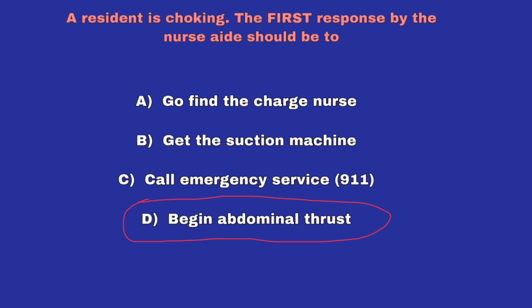If your patient becomes unresponsive, you as the CNA trained in CPR and abdominal thrusting can begin life-saving techniques. So the first response you should give as a CNA is to begin abdominal thrusts if you see your patient choking. This can occur when you're feeding a patient and they choke on the water or on the food they're eating. What will you do first? Are you going to call the nurse? Are you going to call 911? No, the first thing you should do is put their lives in your hands and give them abdominal thrusts. Then if that fails, you call the nurse. The nurse will call 911, and then 911 will get suction machines. Everything falls in place. But that is the first thing you should consider.